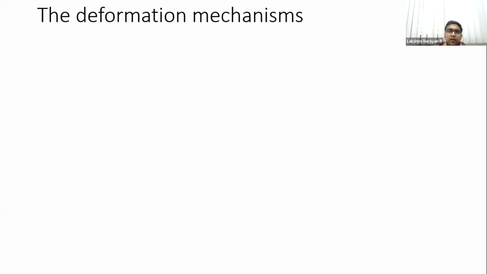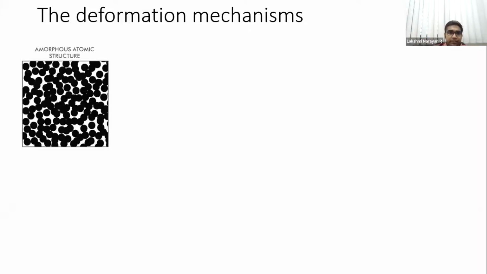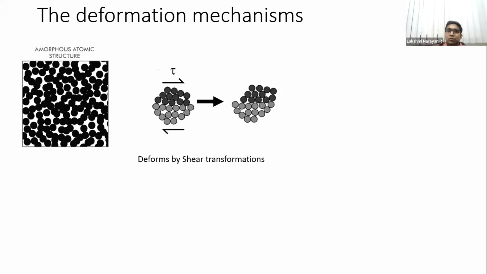And the reason for that is that the deformation mechanism in metallic glass is very, very different. If you look at the amorphous subatomic structure, you can only look at things in a cluster sense. So people came up with two theories. One was the shear transformation zone theory. One was the free volume theory. Both of them are now placed together because free volume is also important and shear transformation is also important.